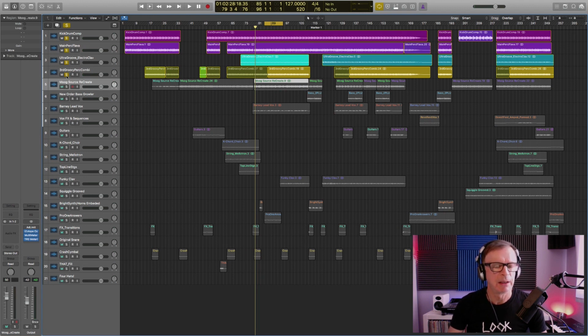So obviously there's little fills, drops, but that gives you an idea of how the percussion is built up in different layers. And again, I'd encourage you to create your own loops rather than just dragging and dropping them into tracks. Yeah, when you need them, cool, do it, but try and bring some elements of originality into this. So that's the percussion side of this as this moves along.